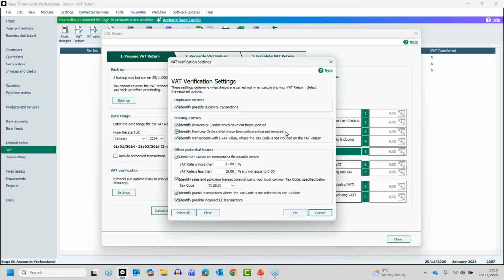So when you flag a purchase order as being delivered, so it books the stock in, you've then got the update ledgers option. Now, some people will use that to post the details of the invoice across to the supplier's account. Others will just go directly into the supplier's ledger and enter a batch invoice. Now, if you go via batch invoice, this check will identify every single purchase order that's ever been flagged as being delivered.